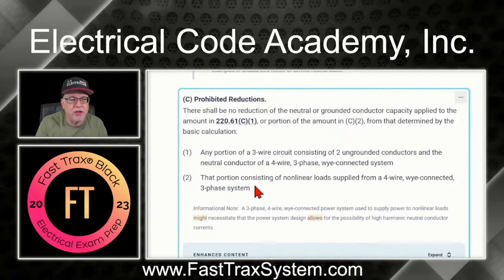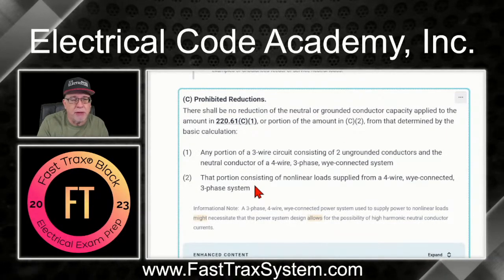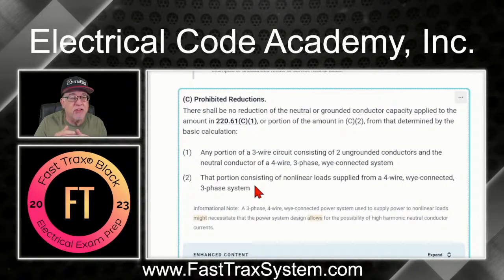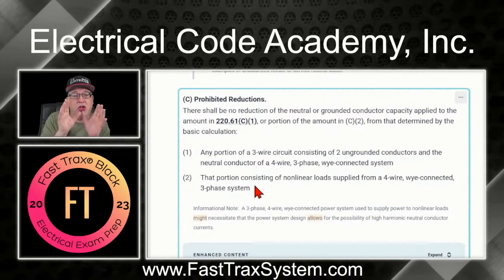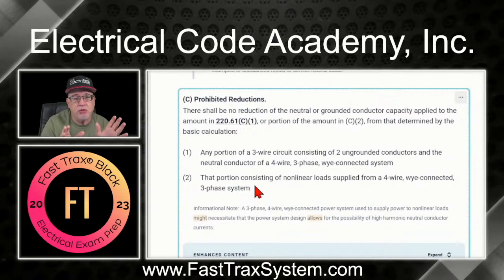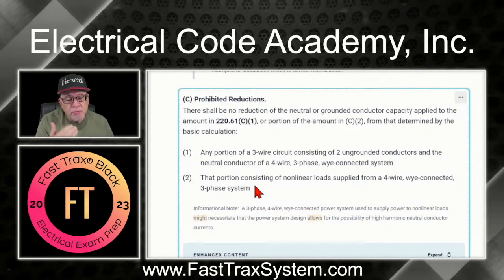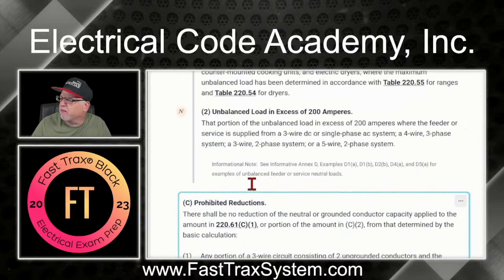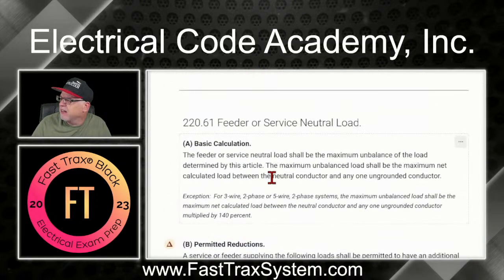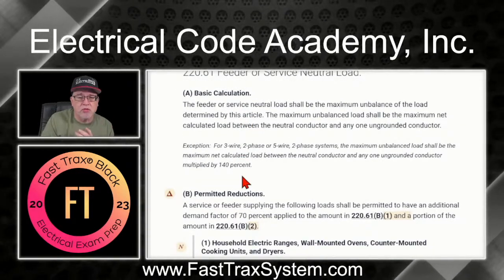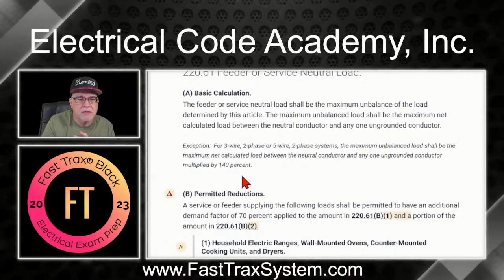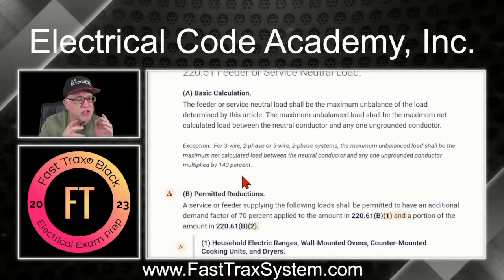A motor example would be a linear load. A non-linear load would be something like a variable frequency drive or fluorescent electronic ballast that can distort the waveform. If that's what you're dealing with and you're dealing with the four-wire three-phase Y systems, then you can't reduce the neutral or grounded conductor. It's going to be full size to handle whatever the load calculation was. That's it. You can't reduce it, right? But there are systems where we can reduce the neutral, and they're all covered right here. So it's important to make sure you do those load calculations, and it's so important that you understand that when it comes to this.